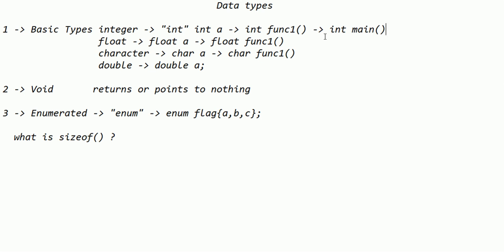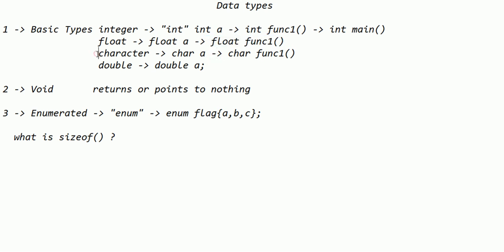So we'll continue. Now we'll go to float. Floating point data types are used to store decimal values like 1.1, 1.2, etc. So if you want to define a variable as a floating point, you have to follow the following syntax. And if you want your return type of a function to be float, you can define it like this. So this will make your function return floating point data.